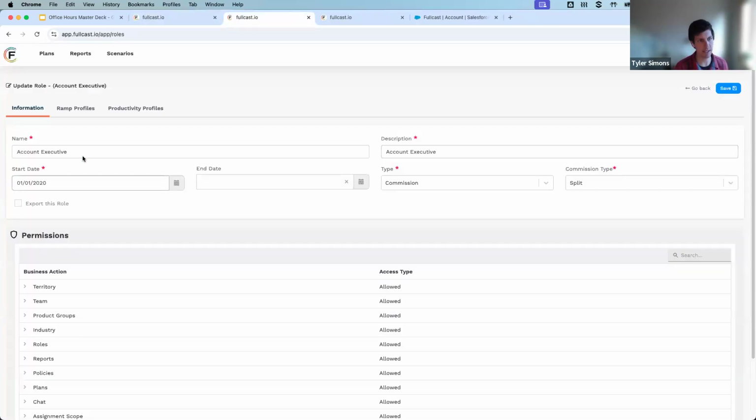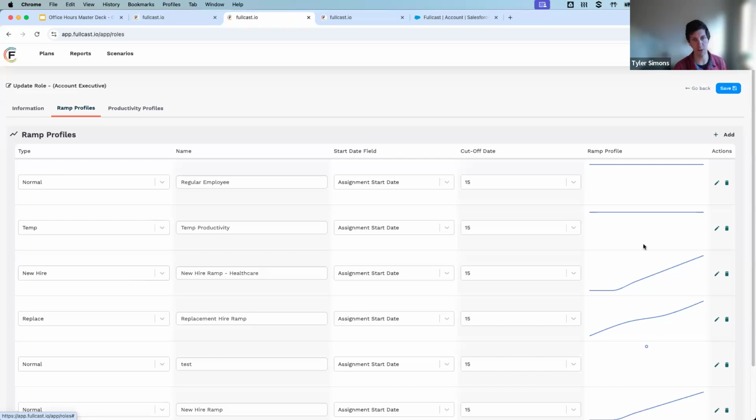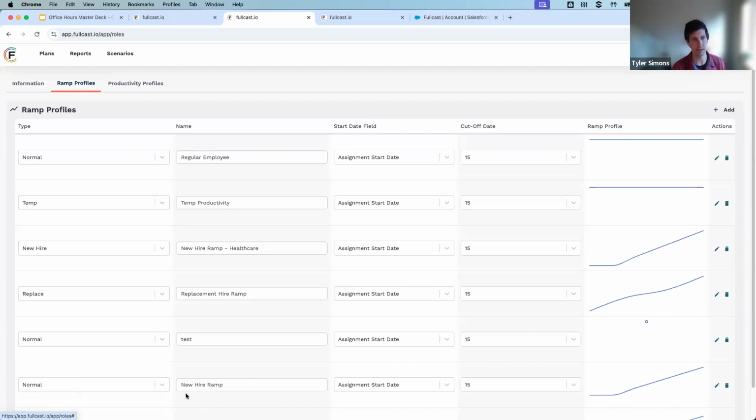We're going to spend time in this account executive role, and you'll see that the layout's changed a little bit for us. Here are those ramp profiles that you are all used to seeing, with the different ramp schedules that are associated with either you're an enterprise or a healthcare ramp, new hire, you're temporarily covering productivity, maybe you're a transfer into the role, so the ramp schedule might look different. This is familiar to a lot of people and it still exists. It's just a new name that we're calling it.